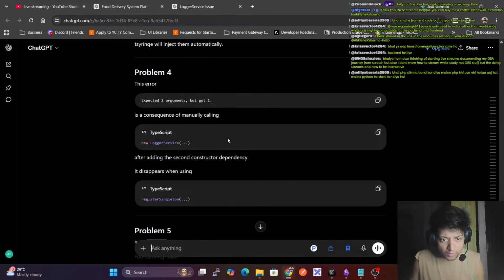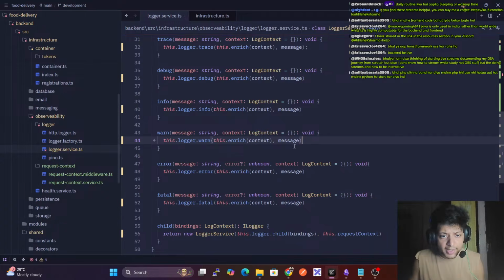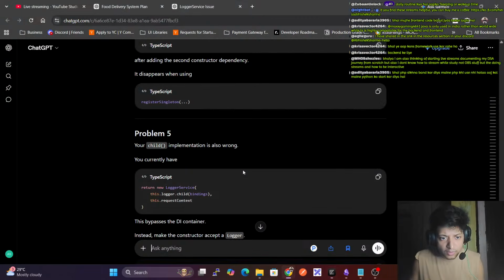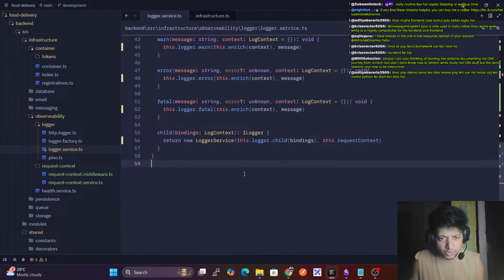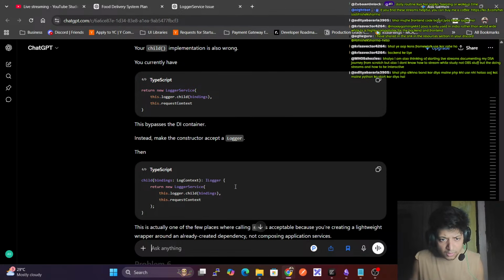Okay, child implementation. We currently have this dot logger dot child, this dot logger, return new. Yes, we are doing this. Okay, child returns new logger dot child bindings, this dot.